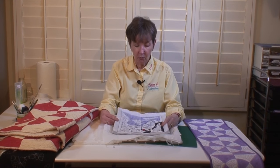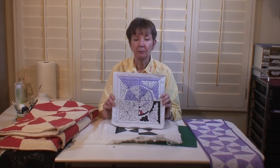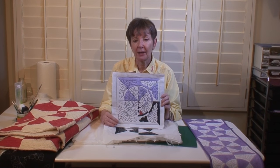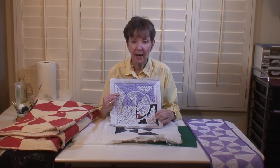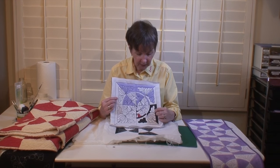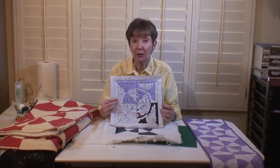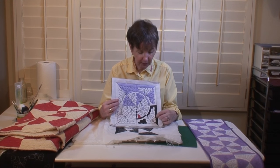And we'll start with what I started out with. And you can see this is pretty messy. And what I was thinking was I wanted a high contrast version. So what I really wanted was, you know, sort of a black and white kind of deal. But what happened was when I started coloring these in, I lost control of my design. I mean, I lost the appearance of my design. So that wasn't working. And this one was done with paint.